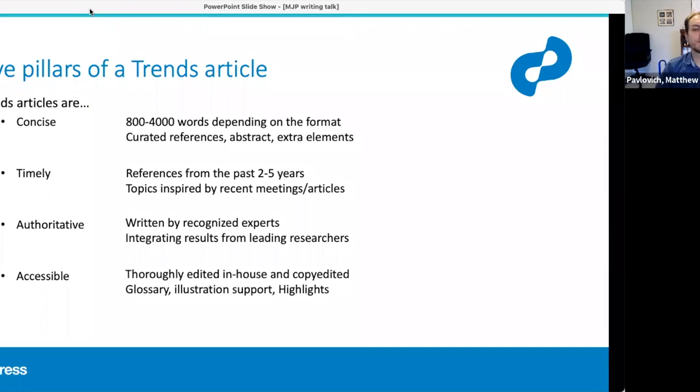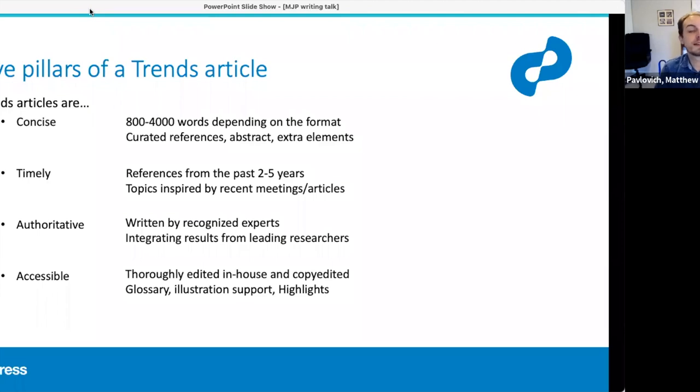Accessible. This is really important. When you write a review, you might think that you're writing for only people who are interested in the topic, but that's really not true. Reviews are used for education. They're used to introduce new researchers to your topic. They're also read broadly by scientists who want to learn about your topic, even though they might not be active researchers in it. So as you write a review, and this is something else we'll come back to later, keep in mind that your audience is broad, that you might have people reading it who have never heard of your topic before, and it's really important to get your point across in a way that scientists understand, but people who aren't necessarily experts in your very specific topic of research.